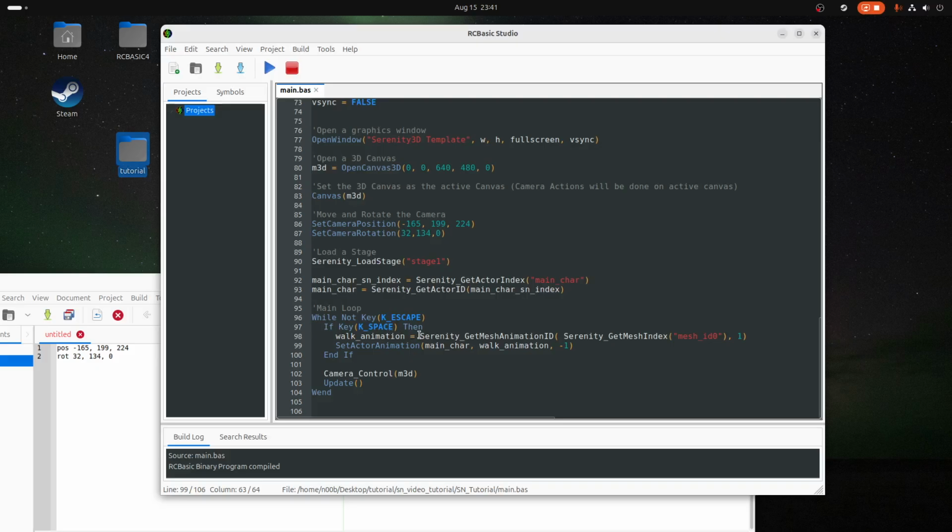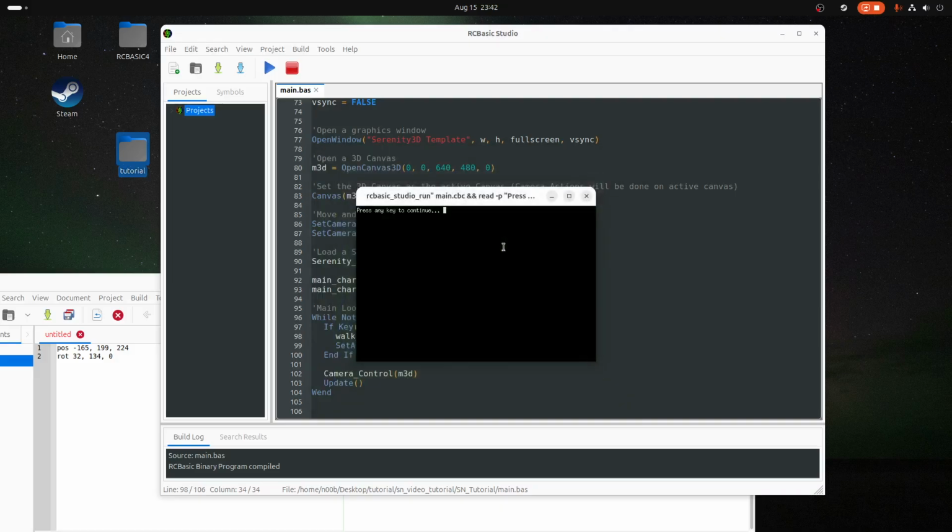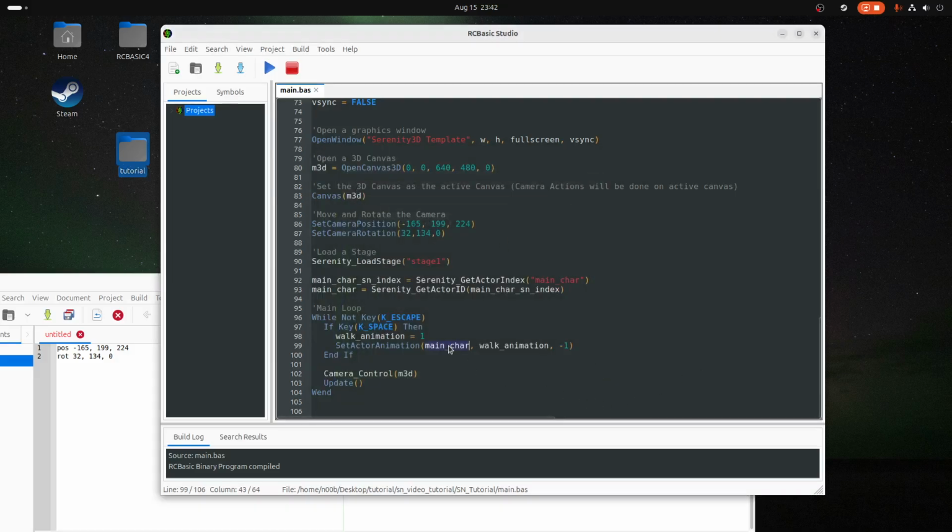So actually, you know what? For now, it is just animation 1. So let's do that. Print walk animation.